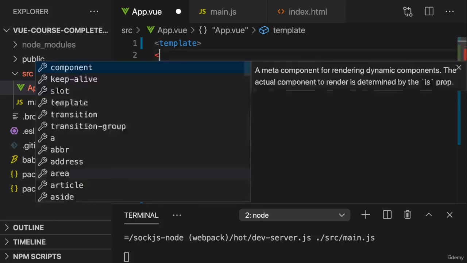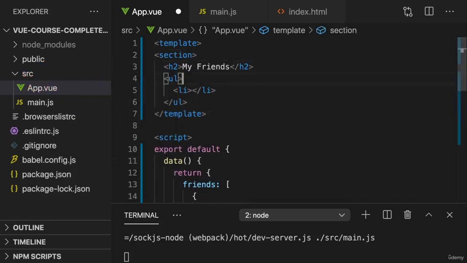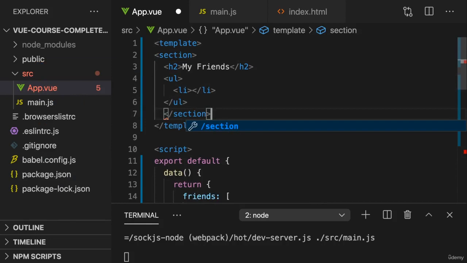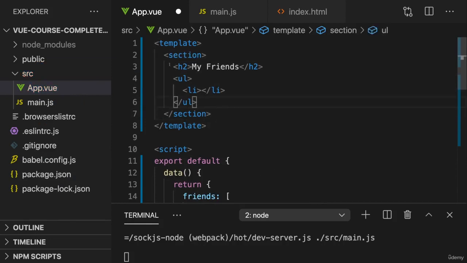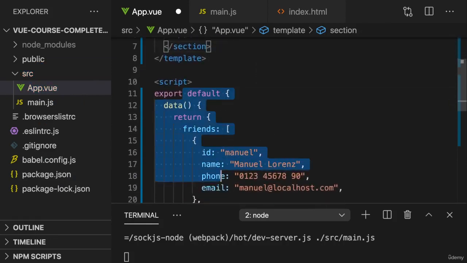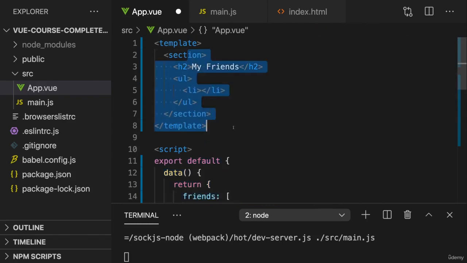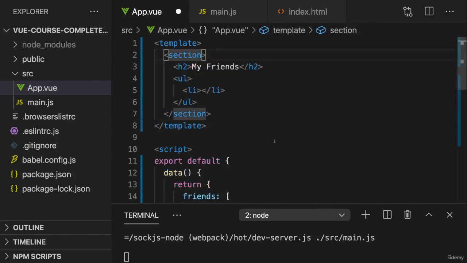And we could also wrap this all into a section if we wanted to. So we can write our HTML code for this template here. And this is just regular HTML markup.